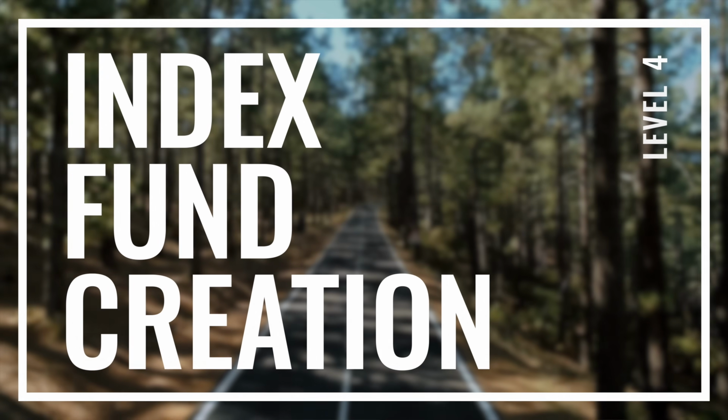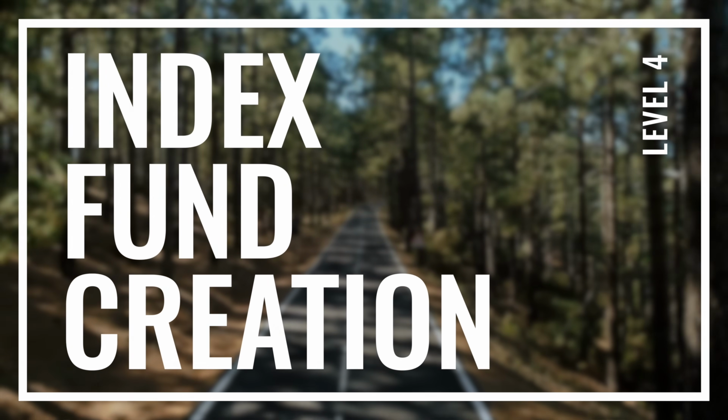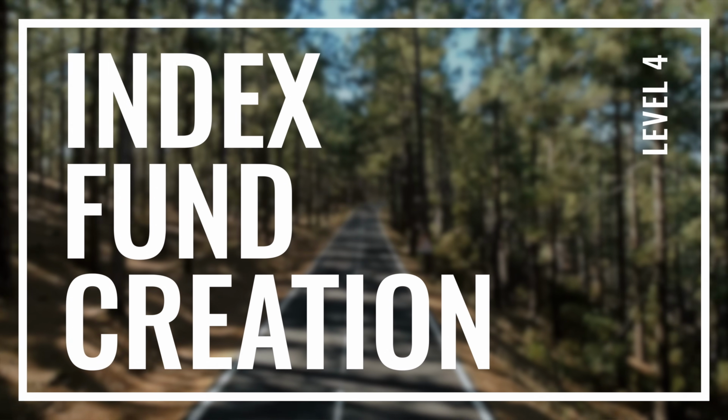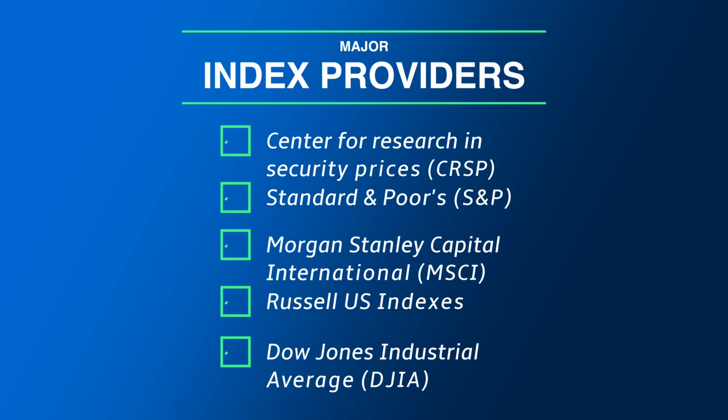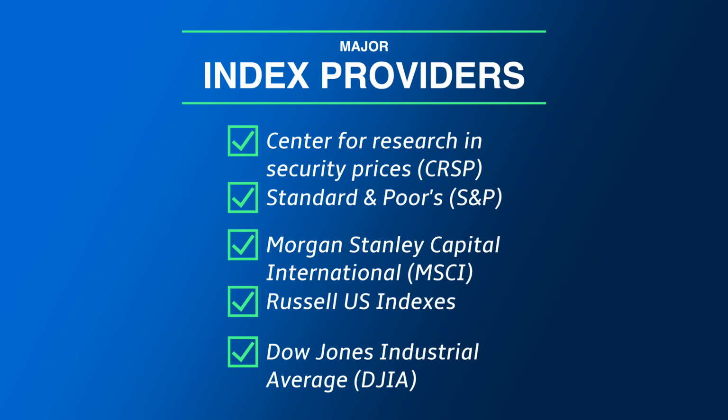Now we've made it to level 4, where Vanguard would decide that they wanted to create an index fund that tracks a specific index. To do that, Vanguard needs to decide on what the goal would be for a specific index fund. If the goal is to track the total US stock market, then they need to figure out which one of these 5 benchmark companies offers a product that meets the criteria Vanguard is looking for this specific index fund that they want to create. Sometimes these different index providers offer competing products, so it's up to Vanguard to decide which one they want to use for their index fund.